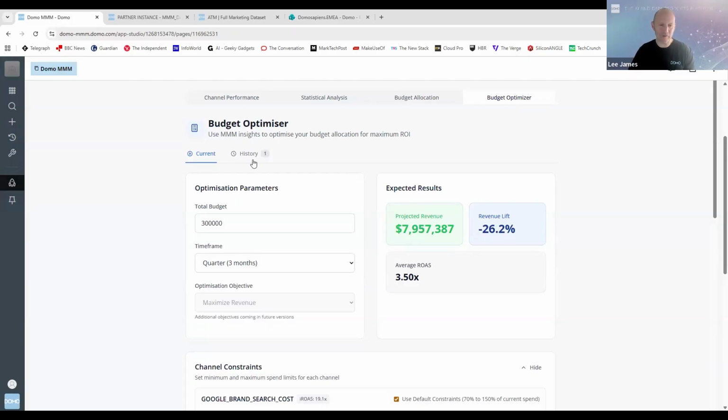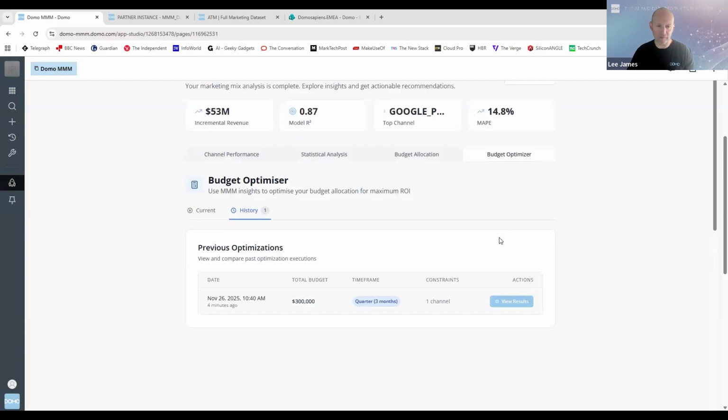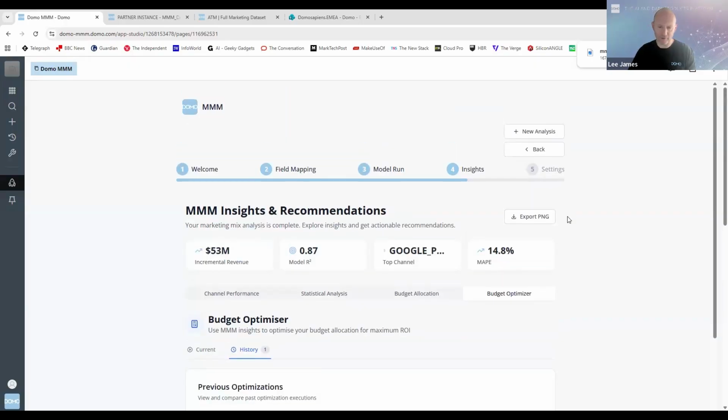Yes, we did. But what's great as well is that actually we store all of this into the history. So every time a budget optimization scenario is actually run, it'll pre-populate inside of here. So anytime a customer can go back and view results as well. And finally, look, we have an export PNG piece here. What this will enable you to do is actually get a full view of all of the different charts that you have in here. And to be able to export them, you may want to put them into reports or into presentations that you want to send on. Saves you doing a print screen or a copy and paste from here as well. So that should help the customer.